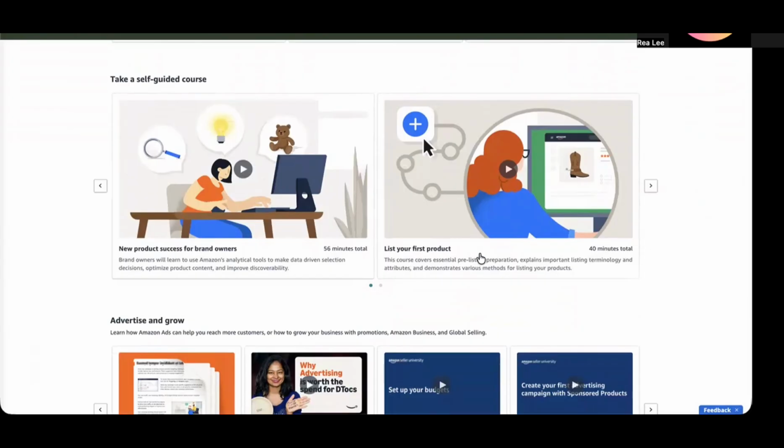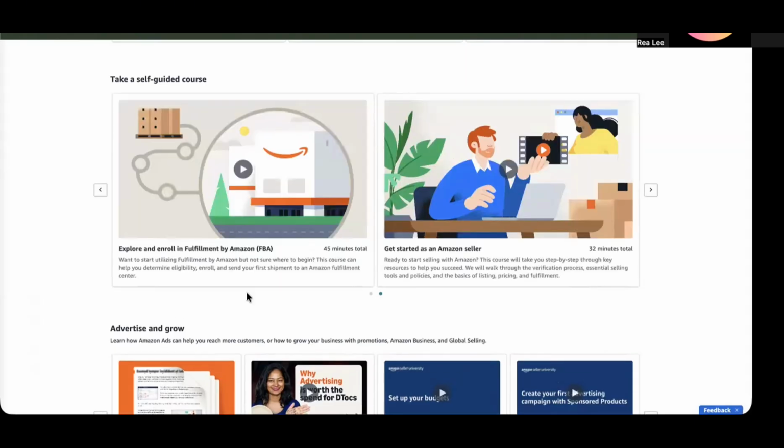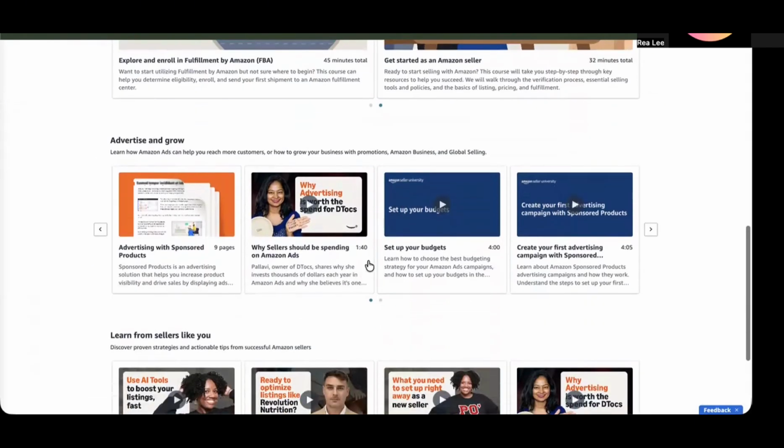And list your first product. It will also teach you how to list your product. It covers essential pre-listing preparation, explains important listing terminology and attributes, and demonstrates various methods for listing your products. So this is quite nice here where you can learn more if you want to learn more about Amazon Seller Central.